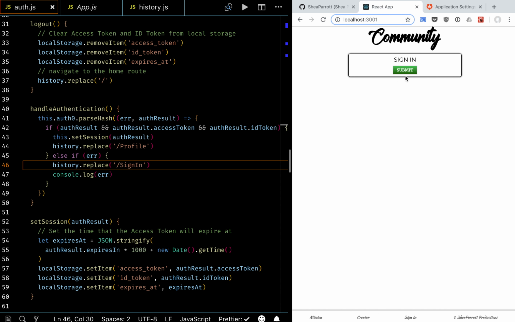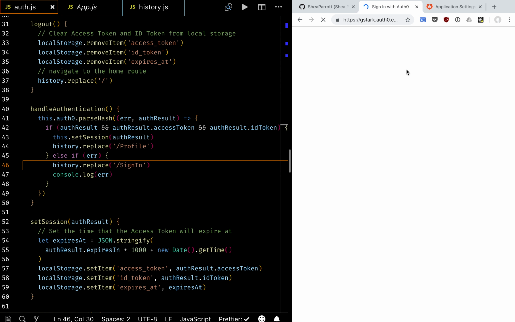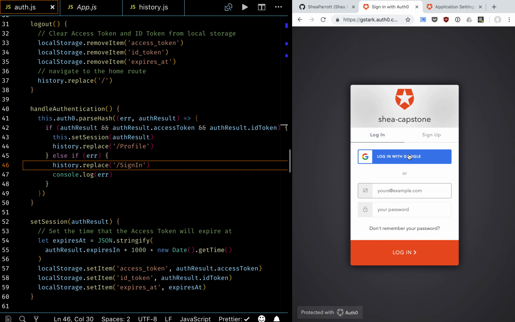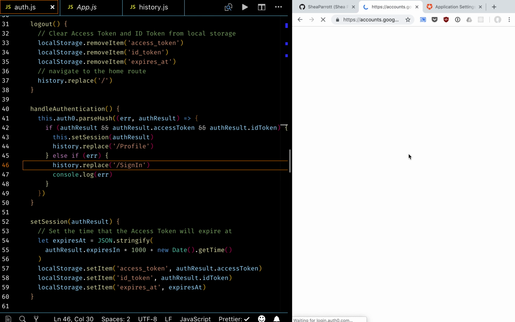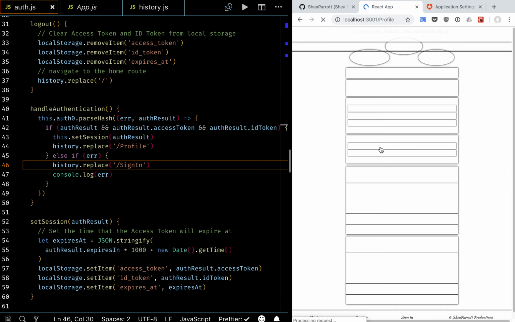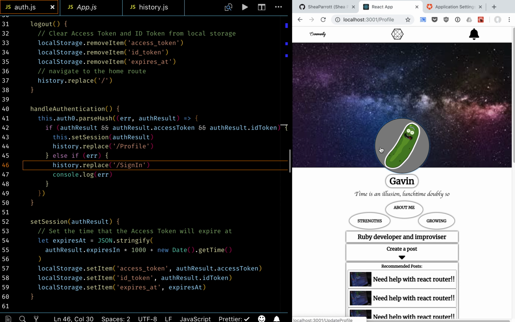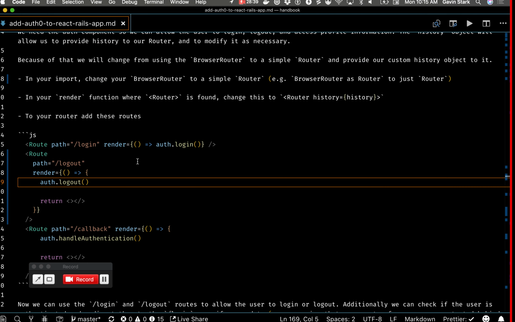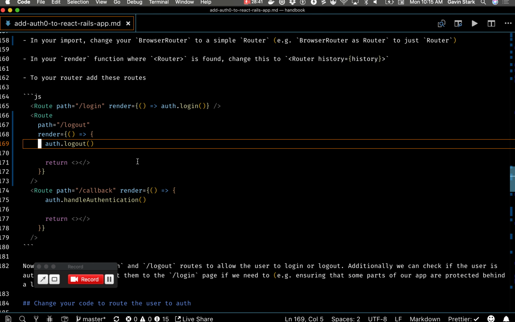And now let's click on submit and log in and see if we end up on the profile page. Let's log in with Google from my personal Google. And we end up on the profile page. Right. And then if we have a logout somewhere, do you have a logout link or anything? Yeah, if we had a logout, just make that a link to /logout, and that will log the user out. Cool. So that's our login, our logout, and our routing.